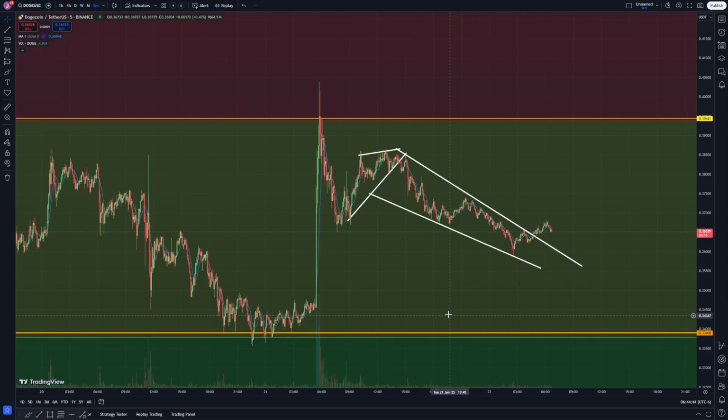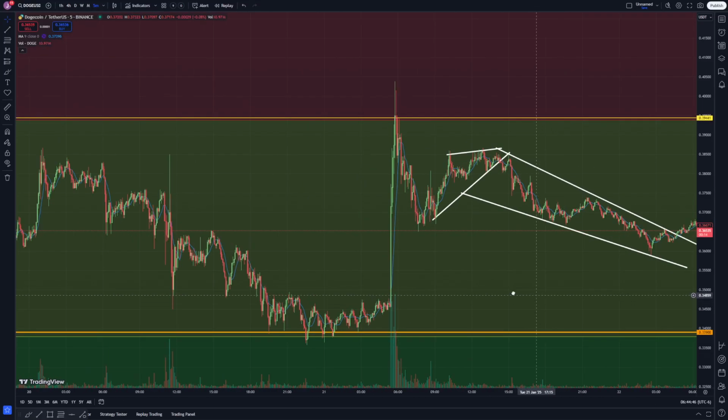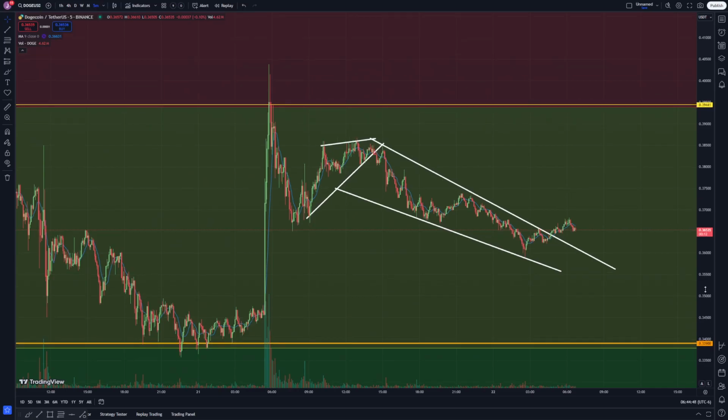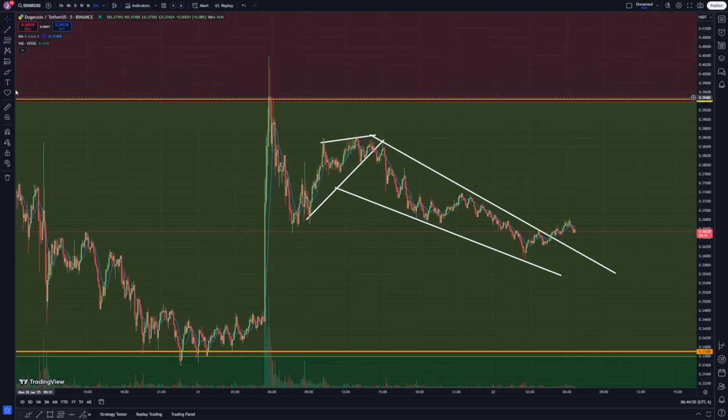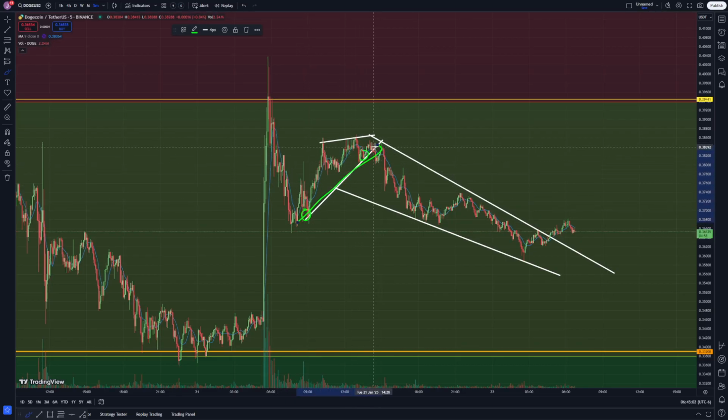Let's take a look at what's going on with Dogecoin today. All right, so yesterday, what I was watching, I'm on the 5 minute time frame of Tether to Dogecoin on Binance. We had this little uptrend, we had support, and we broke that going to the downside. Once we broke that, I thought we might be coming back down to the Fibonacci retracement level at .339 again.